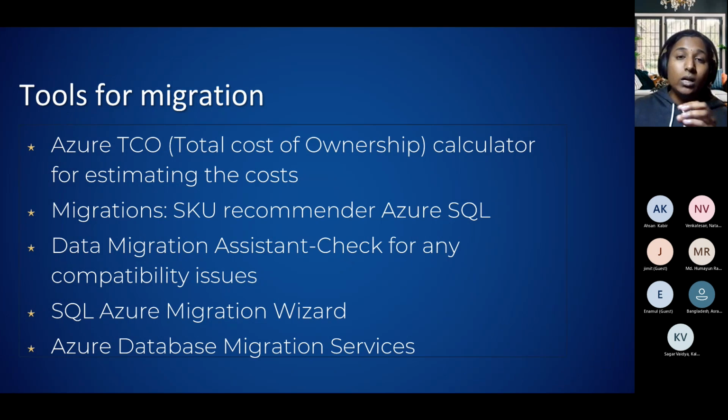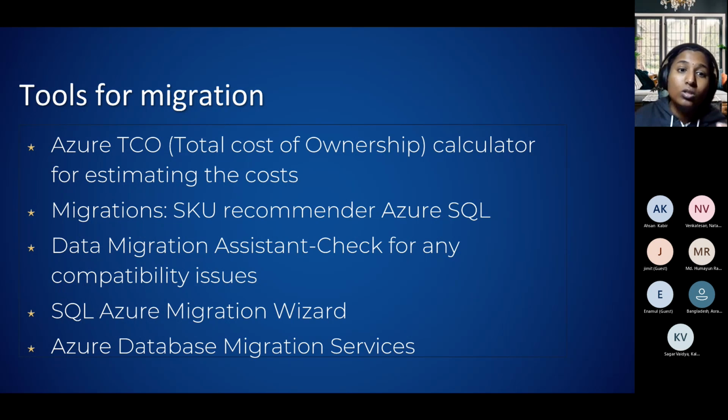Azure Total Cost of Ownership Calculator is available for free. If you search Google for Azure TCO, it will open up a tool where you can estimate the cost you would need to pay before moving to Azure. And as you might already know, we previously had Upgrade Advisor for the older versions of SQL Server, but for the newer versions, we have Data Migration Assistant, where you can check for any compatibility issues before moving to Azure.